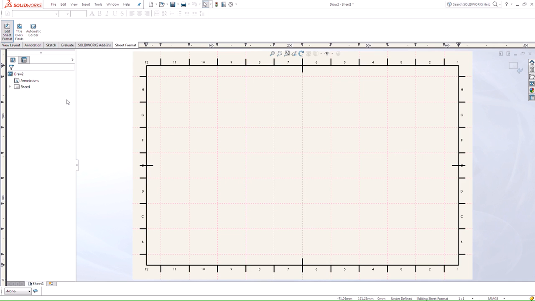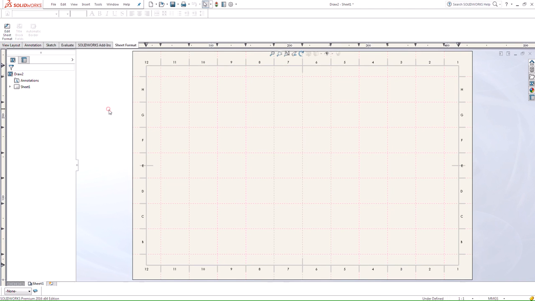And you see that once we hit OK, we get the border there, it's the actual entity there. We can then exit out of our sheet format, and now we have that border available to us within that drawing. We can now save out the sheet format again to a new one or to a pre-existing one, and then save it and link it to an actual 2D drawing.